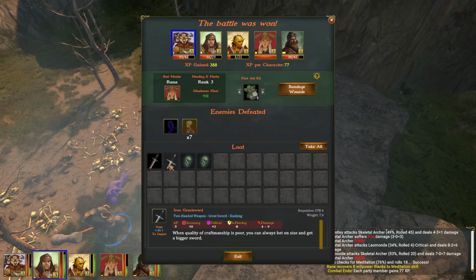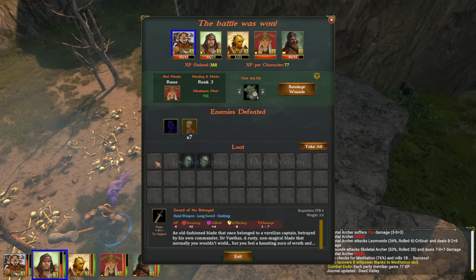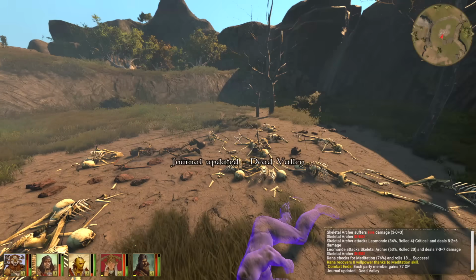Okay, well, we got an iron greatsword out of there. I'll take that. A sword of the betrayed, an old-fashioned blade that once belonged to a Varsilian captain betrayed by his own commander, Sir Vanthas. A rusty, non-magical blade that you normally wouldn't wield, but you feel a haunting aura of wrath on it. I tried to fight Sir Vanthas.